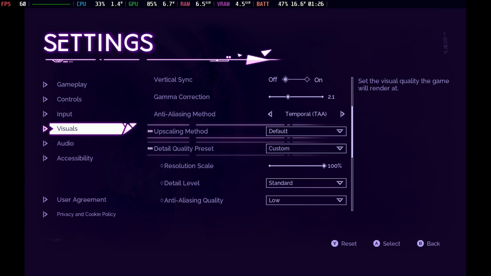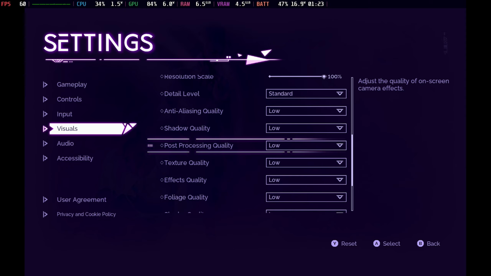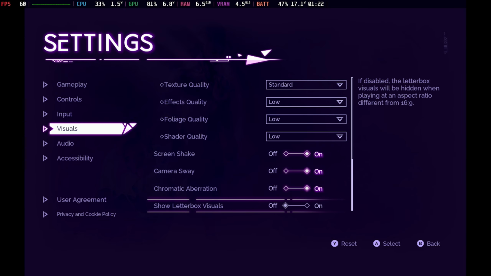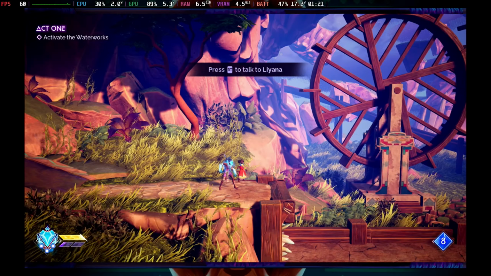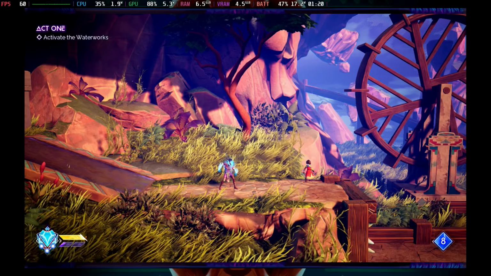Settings wise on this, it does actually have a low preset, which is dubbed best for Steam Deck, which is great to see in this type of title. But I did find, especially on the OLED, I was able to up the detail level and the texture quality to standard, keeping everything else the same, but keeping that 60 frames per second cap. And it did perform absolutely flawlessly, with very minor dips in a couple of areas under that 60 frames per second, but they did coincide with some loading areas and weren't really noticeable in the middle of the combat.